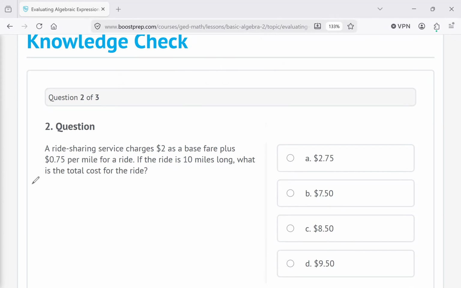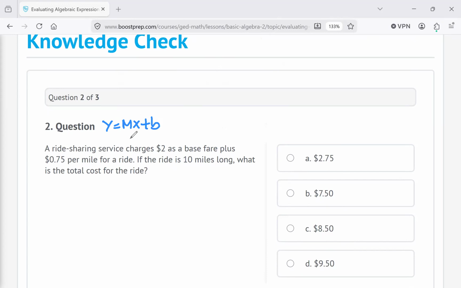So on this one, this is a linear equation problem. The reason why I know it's a linear equation is because it has some kind of slope or a rate. If you have some kind of rate, for example something per something, in our case it was per mile, that's pretty much how you know you're dealing with a linear equation. So we use the equation y equals mx plus b.